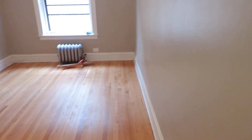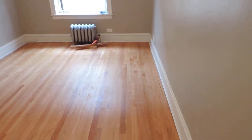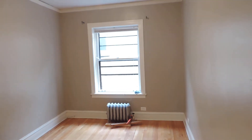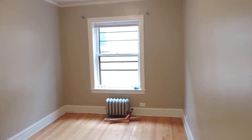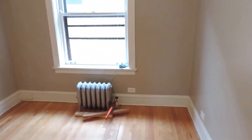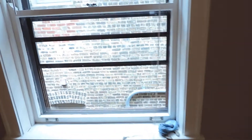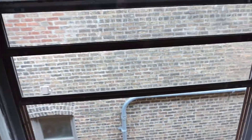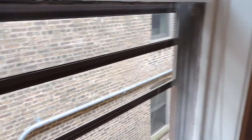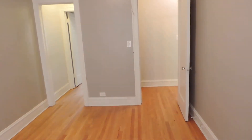Going through this door, we're into the second bedroom, which is a little smaller — I would say about 11 by 10 feet — but this would still be bigger than the larger of the bedrooms on Hinman. They're working on the radiators here. Not much of a view out of this window; you're looking at another part of the same building, but it gets reasonable light and I believe this faces north.